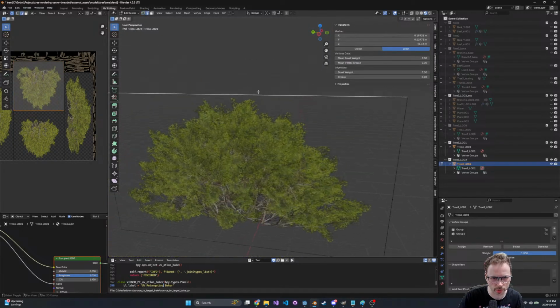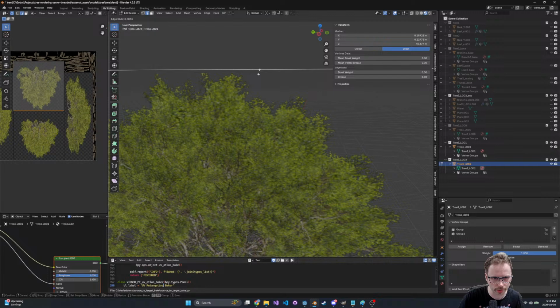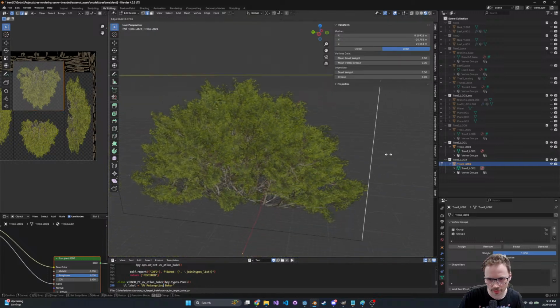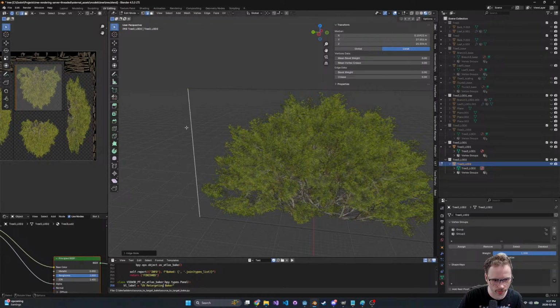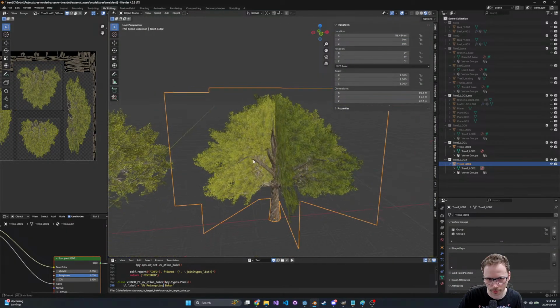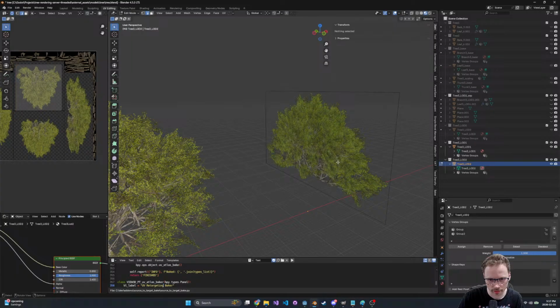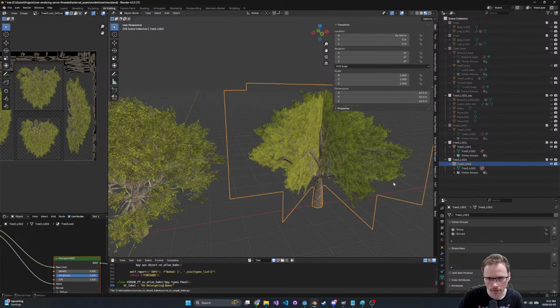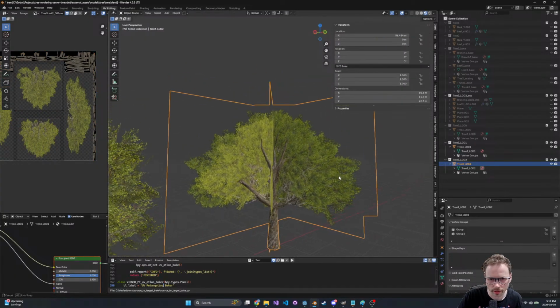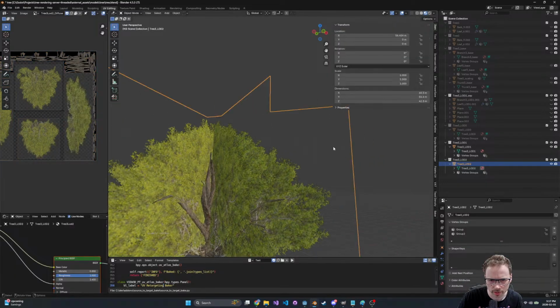This one's going to be tricky because we don't have a lot of top margin. But the thing about baking is that it'll always bake right to the edge of whatever you set. Only margin will help you there. So I'm trying to see what else is messed up here.